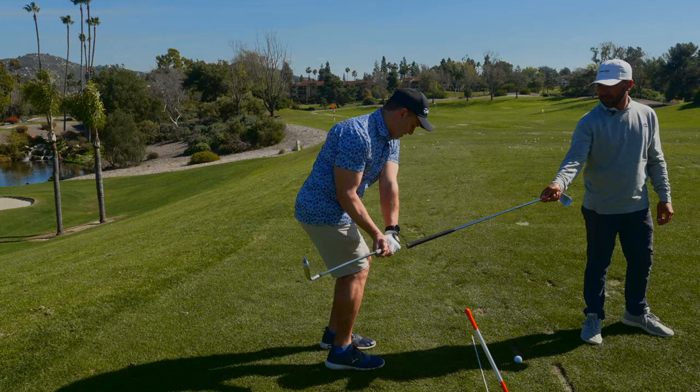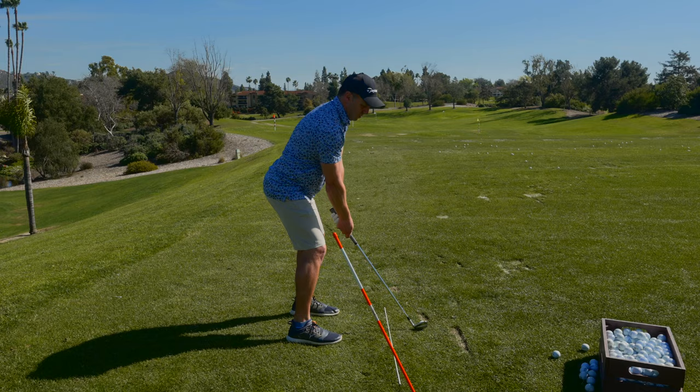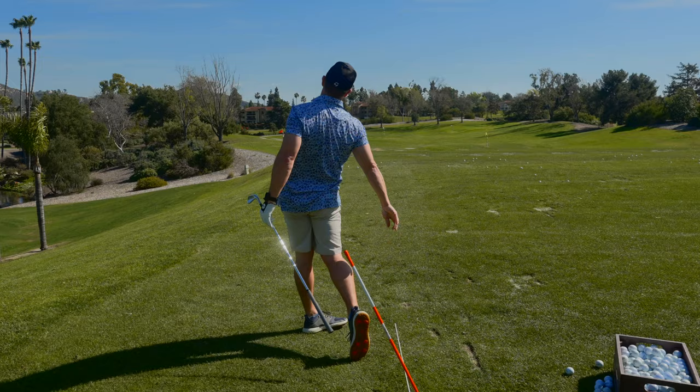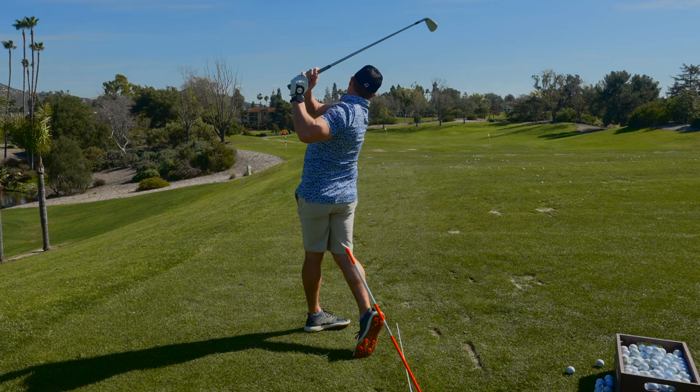Always want those hands to return right back to where they started. Get over that golf ball, less off the heels. Get that big hip bump, hinge it up, smooth, and then down. And look — there's a baby draw. Not a big one, just the one that gets tipped by the wind going about 10 miles per hour. That was beautiful and shallow.